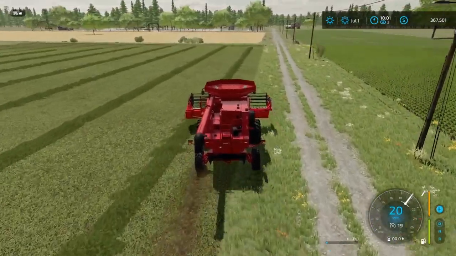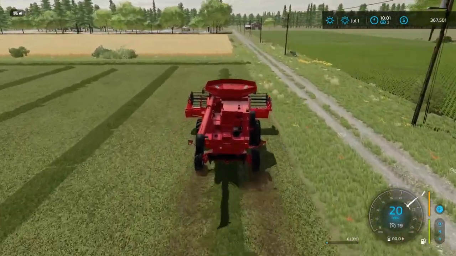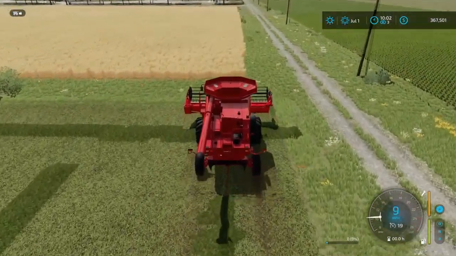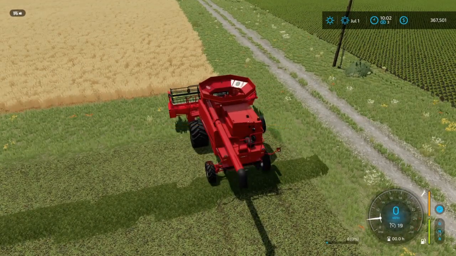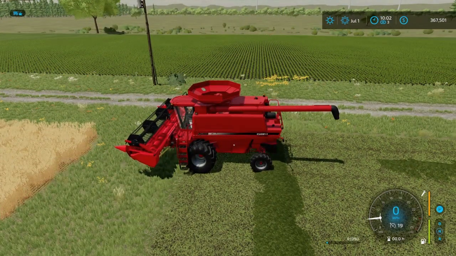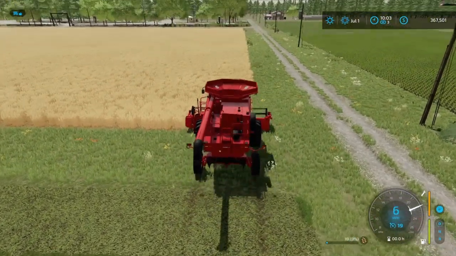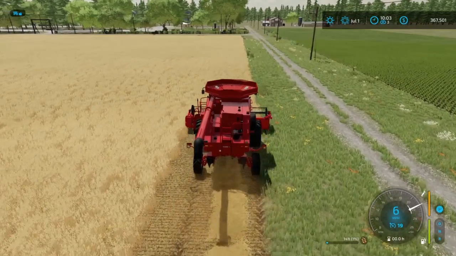I'm thinking I might get something to make seed out of the wheat. I know we got that little factory at the farmstead there, but that recipe requires a little bit more than just the wheat. Come on now. What does it have to unfold? There we go. And we are harvesting.